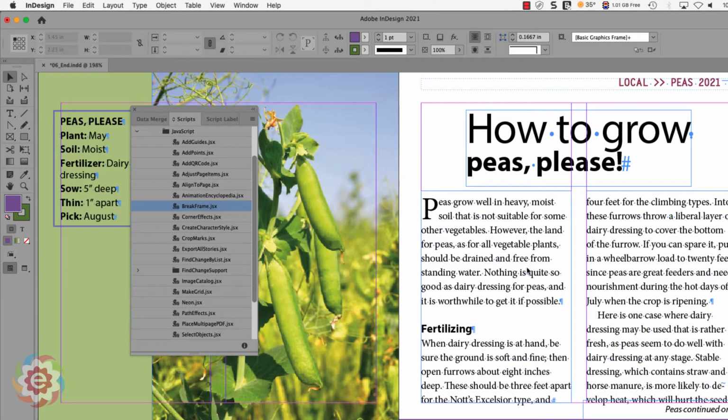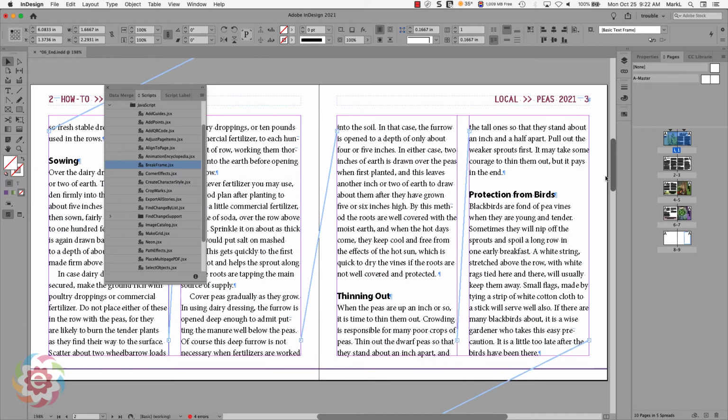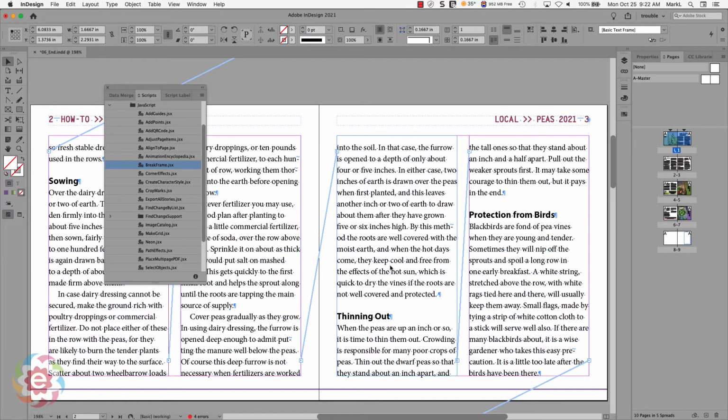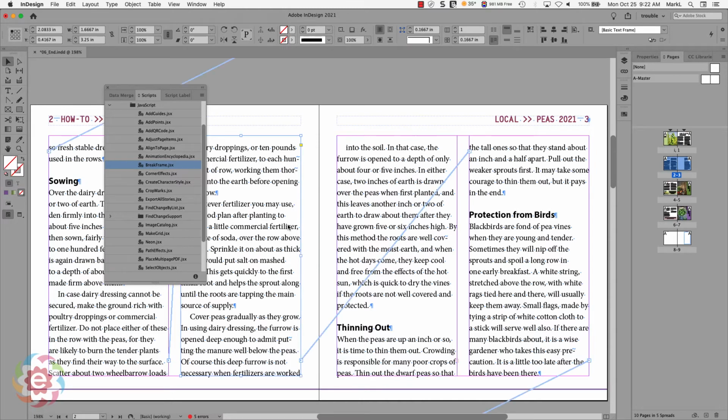As soon as I do that, now when I click on this text frame here, you don't see a thread going over to here. The thread is still continued in the rest of the frames, but just not this frame. So I can edit this frame without affecting how it's flowing to this next frame. And that's pretty handy. Sometimes I have to go in and make a change in the middle of an article, but I don't want it to ebb and flow back and forth in the thread. So again, you pick the frame, you double click Break Frame, and that separates that from the flow.